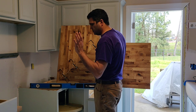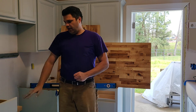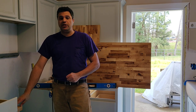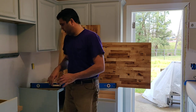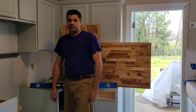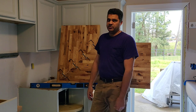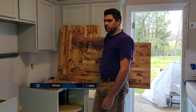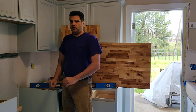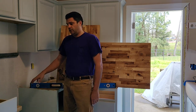So I have already cut and installed the countertops here and on the desk over there, and I've already cut the butcher block for this one here, but I'm going to leave it loose for now until we get the oven in. Why am I going to do that? Because I don't want to put these two countertops in and then go to put the oven in and that thing stick and won't go in because I don't have enough space in between the countertops. So what I'm going to do is install this one and push the oven as far to the right as I can, and then I'm going to put that one in and get a nice gap on both, and then I'm going to install that one after the oven is in.